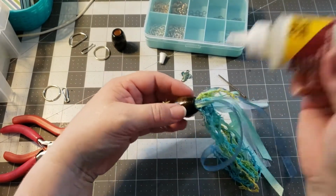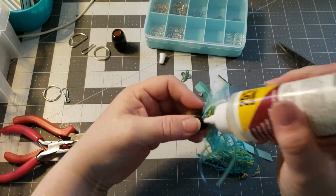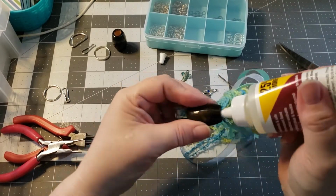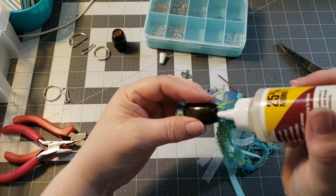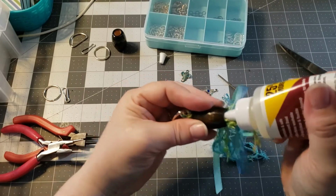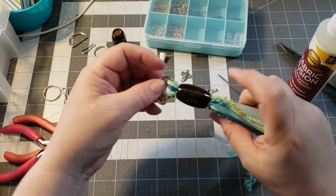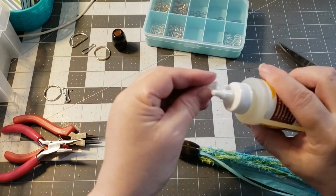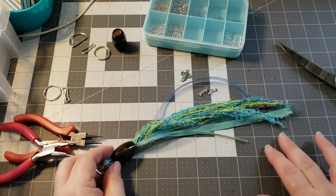Then take the glue again and you're going to go all around, tucking in the glue, not the nozzle, and just work your way around. Tucking it in there. And then like before, just wiggle it a little bit. That will move the glue around. So there's that part. So that's what it looks like.